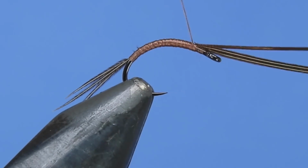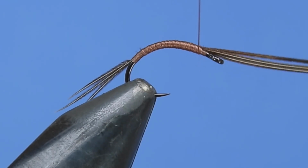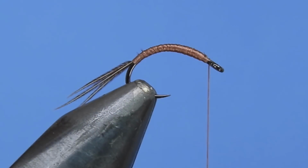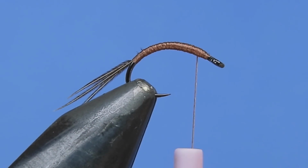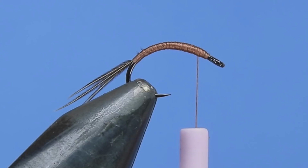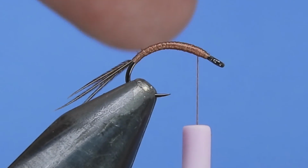And for the tag ends of those pheasant tails, you can simply rip them off or you can cut them. Make sure you have them tied down fairly well before you go ahead and rip them off so you don't pull your tail right off your fly.